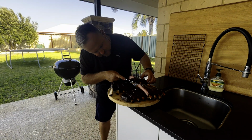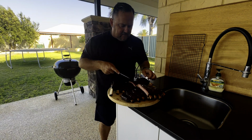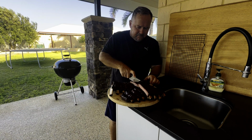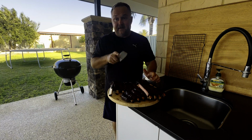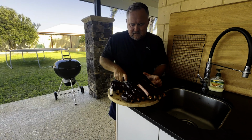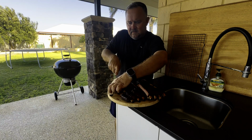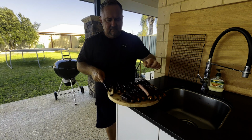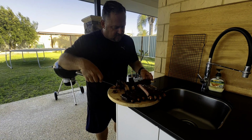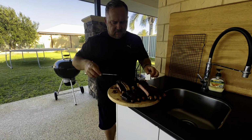They look delicious. They don't look too dry. There's a bit of moisture in there. I think they're going to be delicious. So what I'll do is we'll section these all up because we're going to eat out here tonight. And Andy's just gone up to get simple slaw and a few drinks. Like them plain and simple, so we don't lose any, and chuck them up on top. Looks so good.